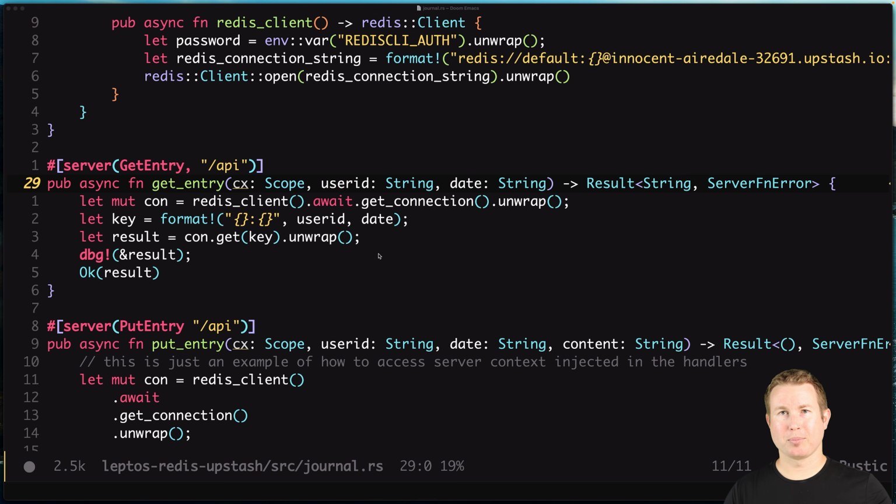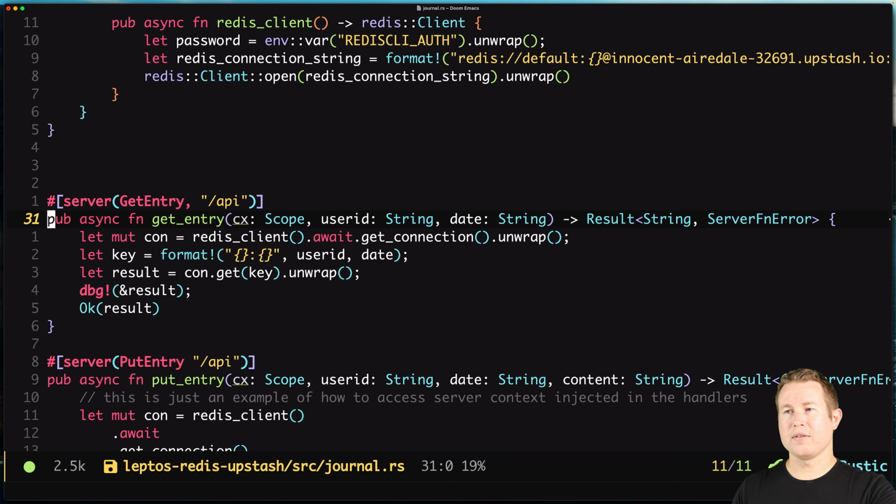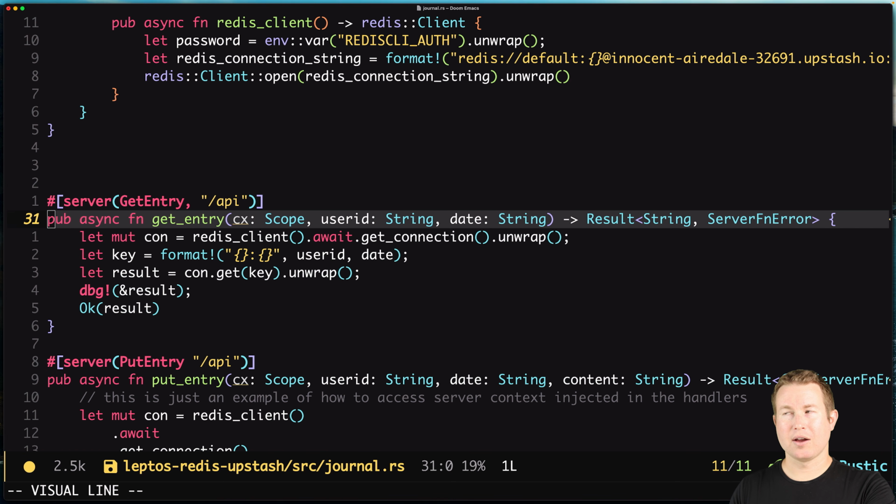We're going to write the code in probably a way that you wouldn't actually write in production. For the sake of the video, we're going to keep all the relevant code in one place. In reality, you'd probably put bits and pieces here and there to make it cleaner, but we're going to encapsulate the entire sending of a log event to Parsable in one function. So we have this get entry API, and what we want to do is send a log event every time somebody makes a request to this API.